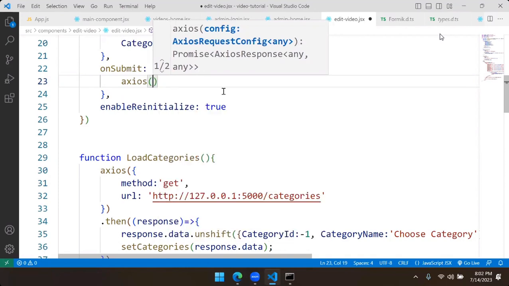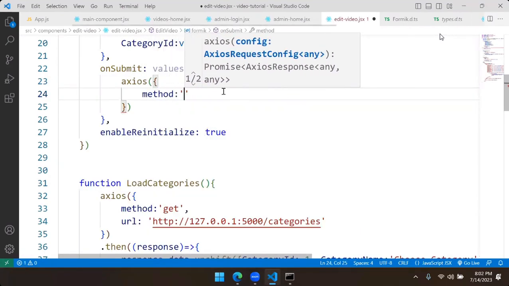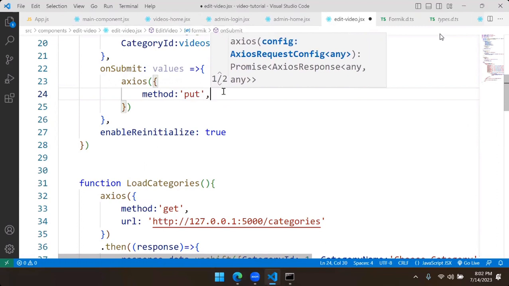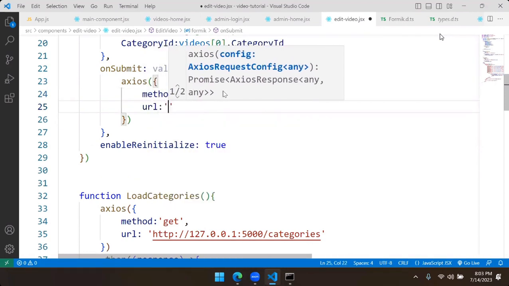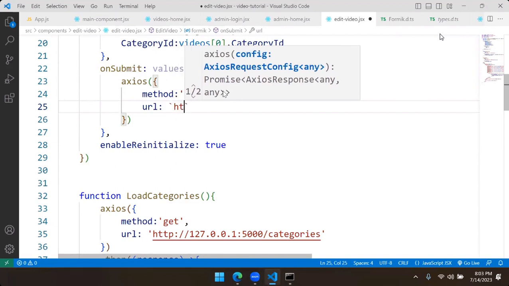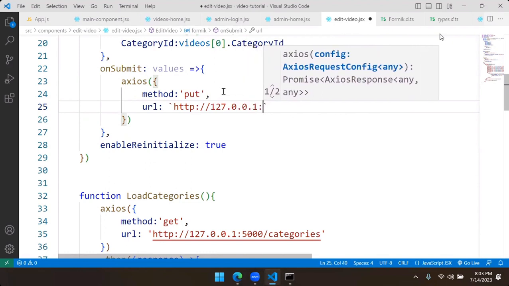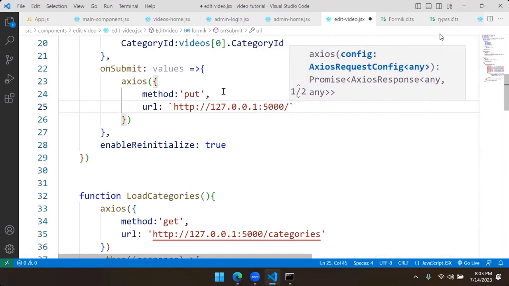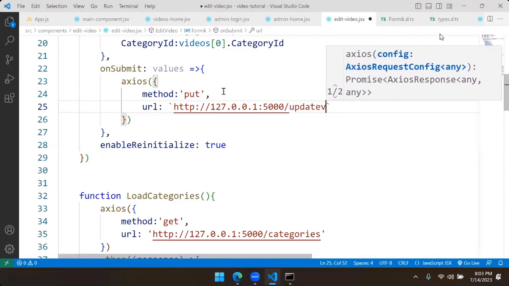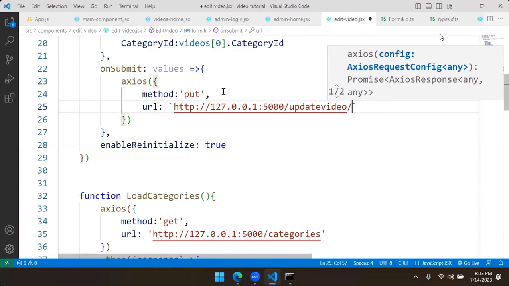We have to submit these values into Axios. What is the Axios method? This time it is put. Put method is for modifying, updating the details. And what is the put URL? I think put URL is expecting ID also, video ID, right? http://127.0.0.1:5000/update video, and it is expecting ID.